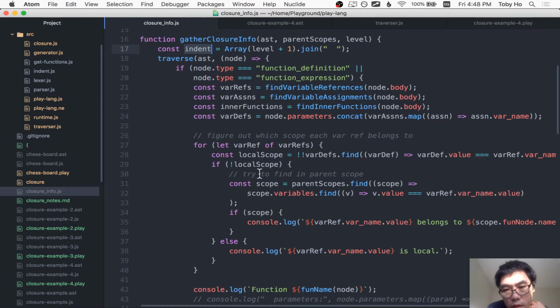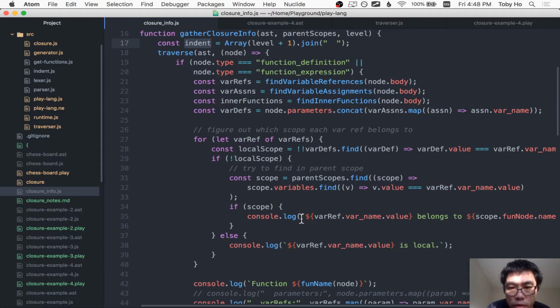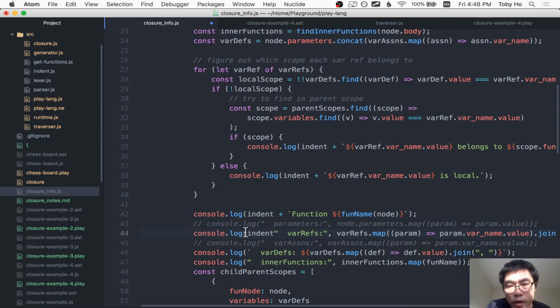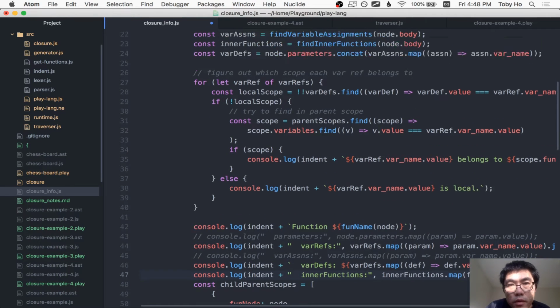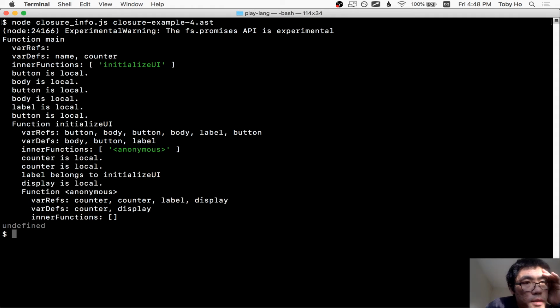And then in the various places where you print, you add the indentation to the beginning, and then you get indentation. Oops. Let's see. All right, let's try that. Yeah, that's nice. Okay. So yeah, in the main function.